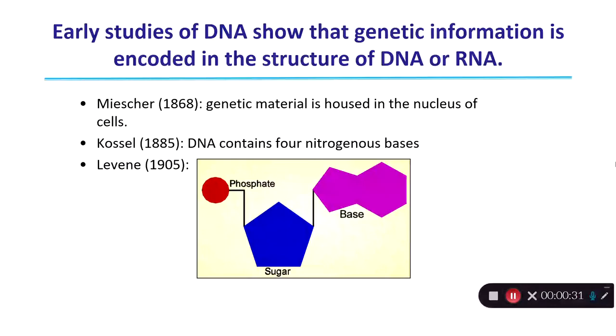A little bit before — remember that Griffith's transformation principle studies were done in 1944 — well before that, scientists already knew about DNA and were more interested in it as a chemical. What is the chemical structure of DNA? Let's try to characterize all the different parts of the cell. While this sort of set some of the foundation for discovering the hereditary material, these experiments were more interested in the structure of DNA.